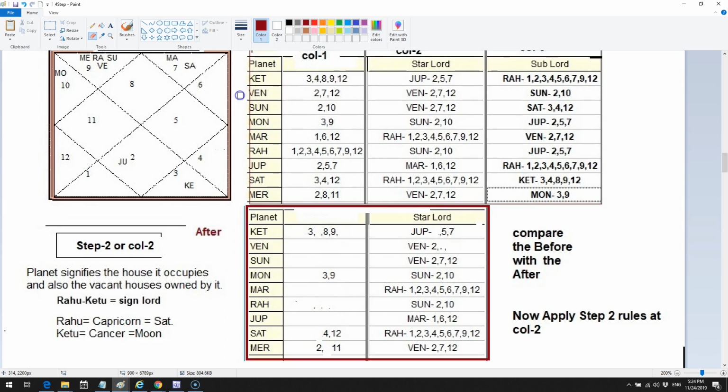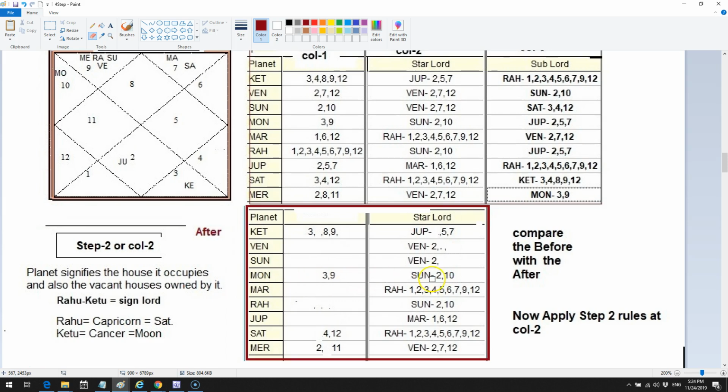This was the traditional, the stereotype layout where Venus was indicating all these houses, and now suddenly you see that a lot of these houses have disappeared, and the Venus at column 1, column 2 only signifies the 2nd house. Now for Sun, Sun is also in the star of Venus, since we have already analyzed the Venus. So all we have to do is just remove this, right? And then Moon. Let's look at the Sun over here.